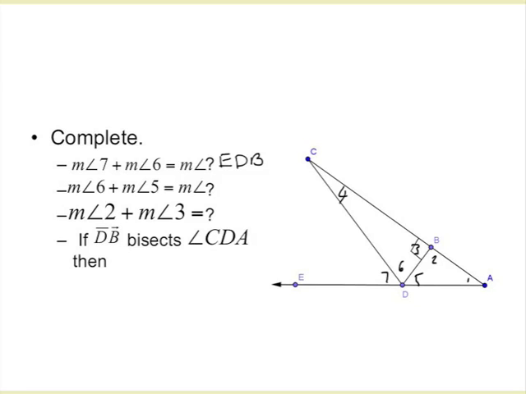What about if I put together 5 and 6? What could I call that? CDA. Now this is when we're just as equals and not measure angles. So here I want to know, what does it actually equal if I put together angles 2 and 3? 180 degrees.